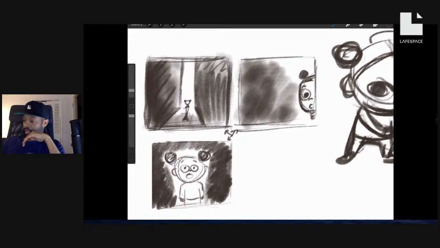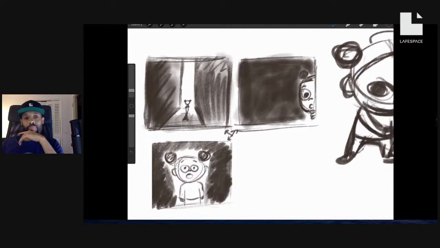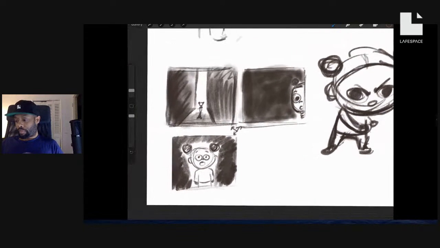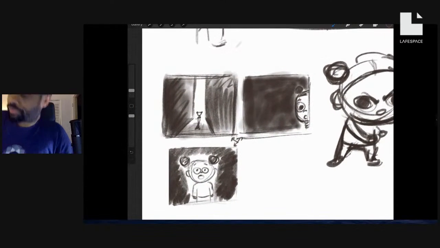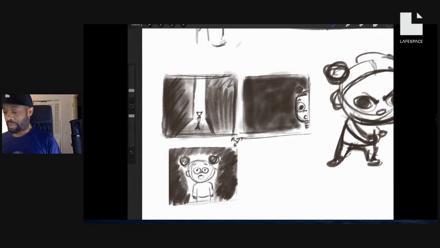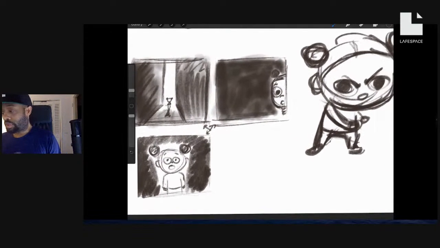And since it's black and white currently, I would just do like that and maybe show like a glow on her face or something just to show she's in the light. So again, just a variety of approaches to convey the same thing, and it really depends on how the wording reads or how you just want to go about it.